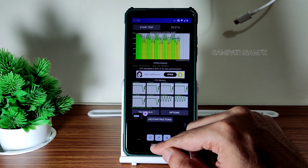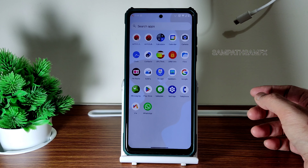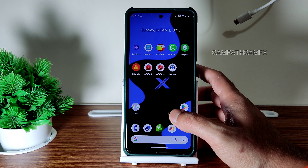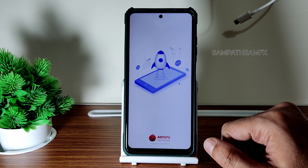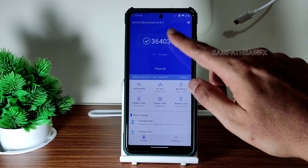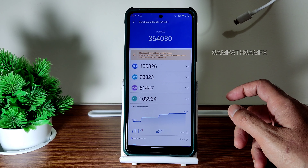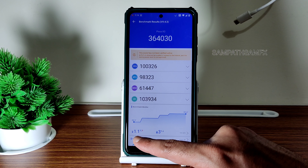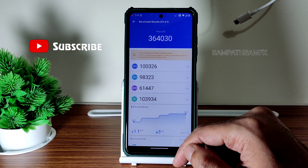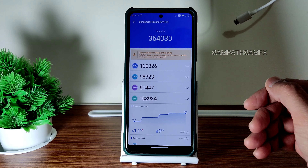I have just installed a few apps to make this review a little bit quicker. As you can see in the Android benchmark, the app opening time and RAM management — it was actually in memory but it reloaded, so the RAM management could have been better. The temperature is 1.1 degree Celsius and 3% battery has been dropped during this benchmark.